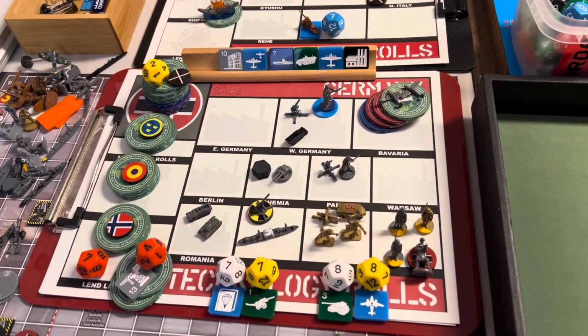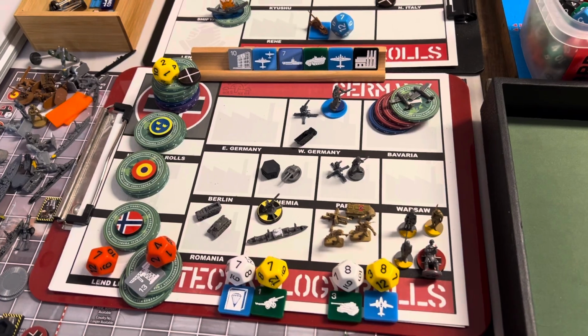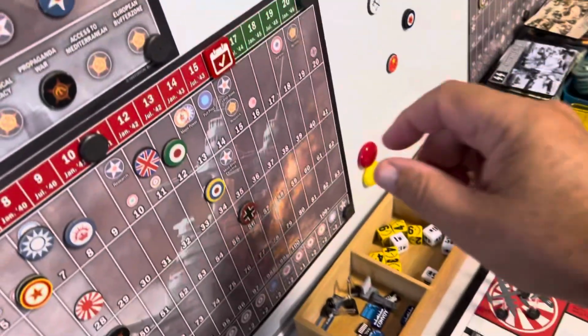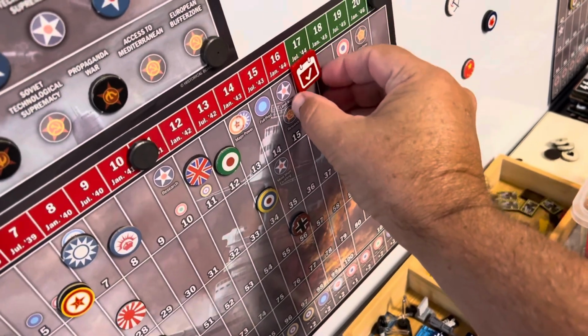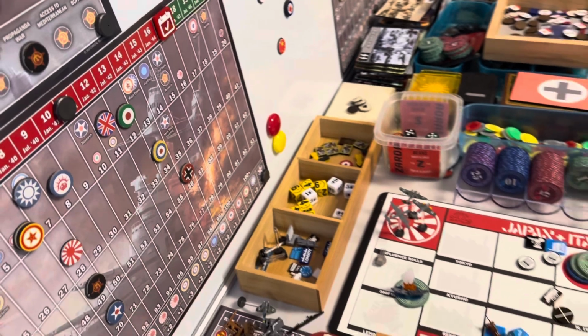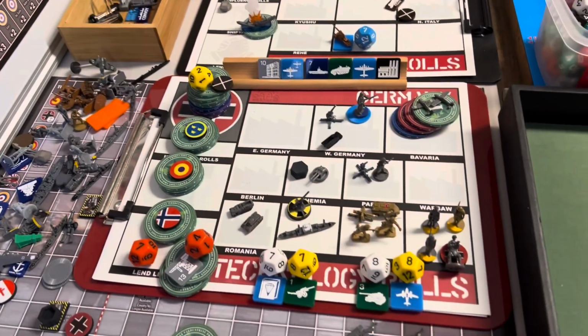It is Operation RCT, Germany. It is turn 17. I didn't move the marker. We're at 17, so being in that green section means at the end of the U.S. turn, there'll be a roll to end the game.